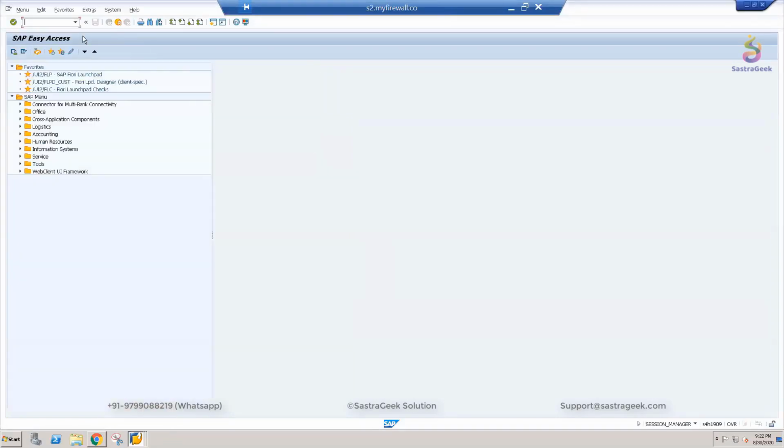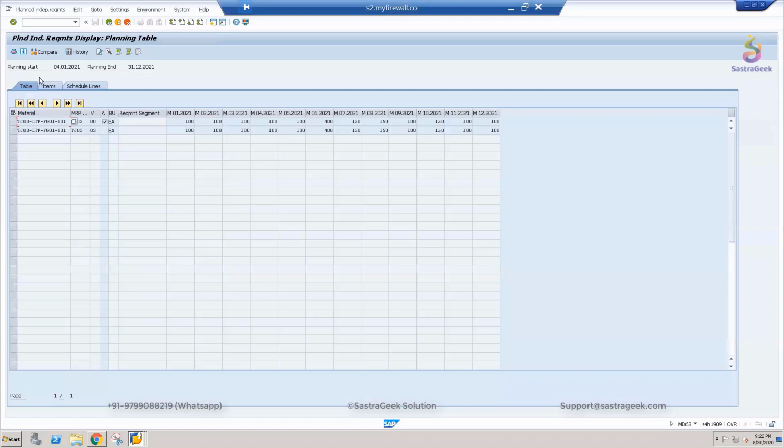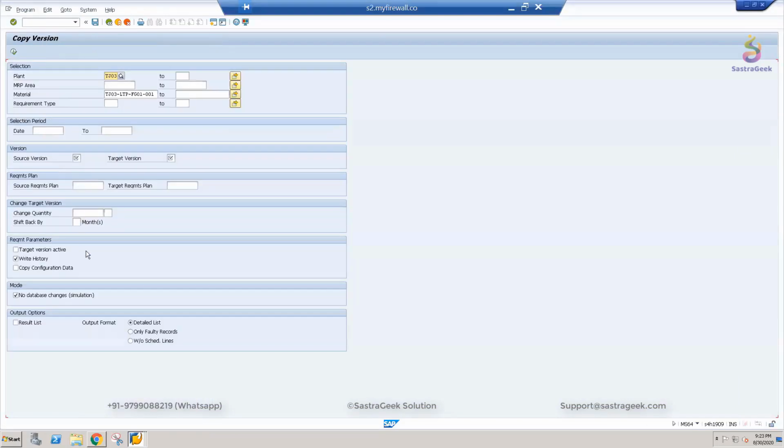If you go back to MD63, and check for active and inactive version for whole period next year. Yeah, now it's copied. You can see here. Actually, when we are copying, that indicator, I was missing it. Okay, which one? This one. MS64. This indicator database. It's a simulation. I was doing it as a simulation again, so it has to be removed. I said my target version is active one.